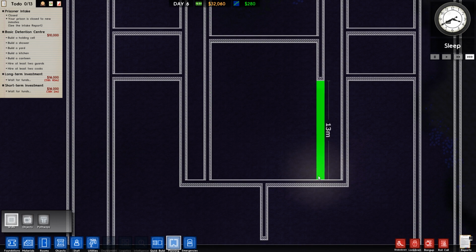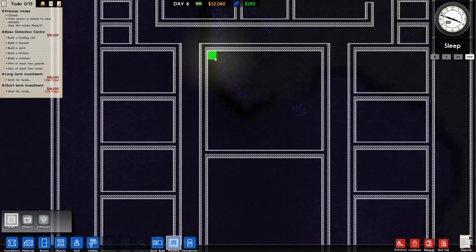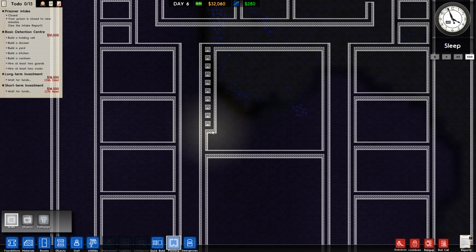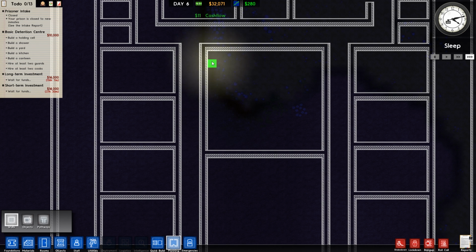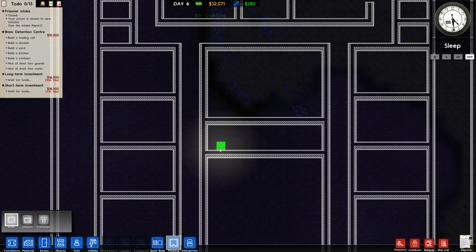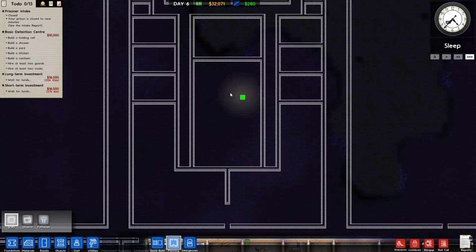We could do that. We could have it running all the way along that. And, in fact, we're going to shrink this yard up because we really don't need that size. So we'll have an internal of, what is it? 13? Nah, that's long enough. By 8. That's big enough for it. By 8. Right, there you go. There's your canteen.